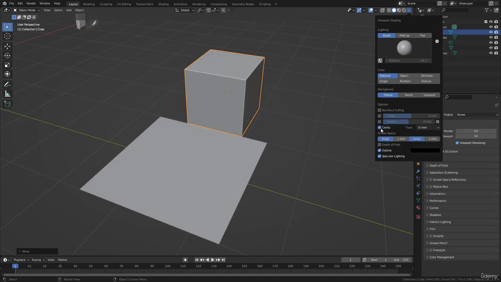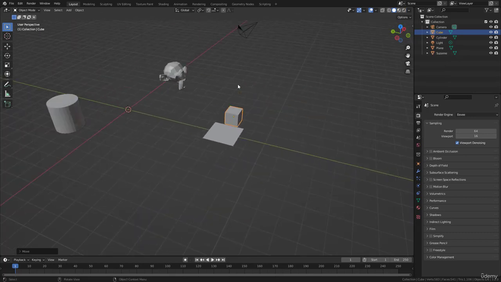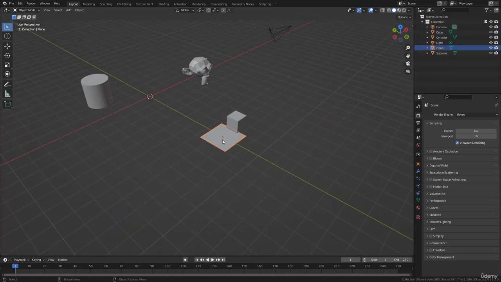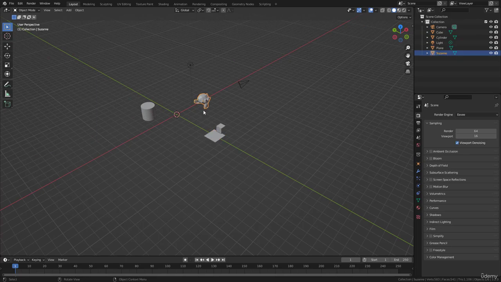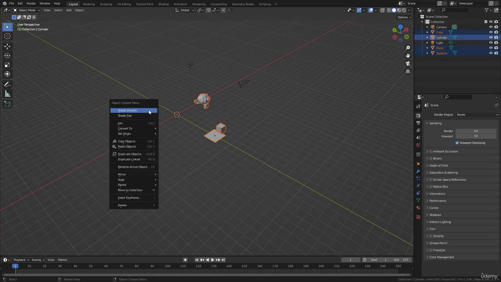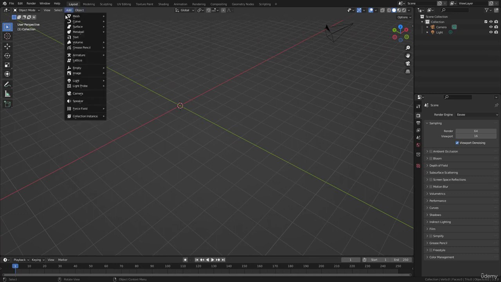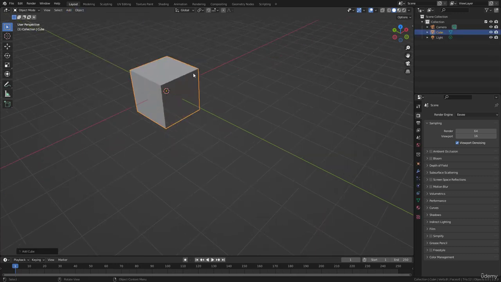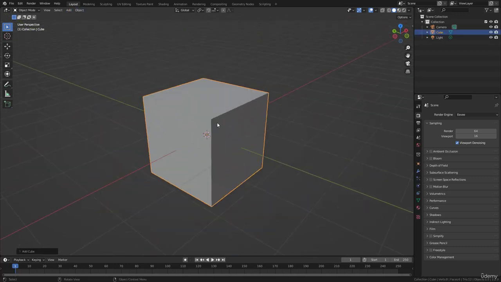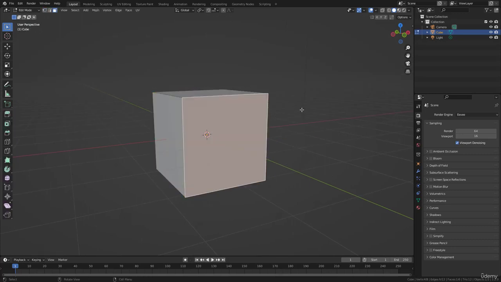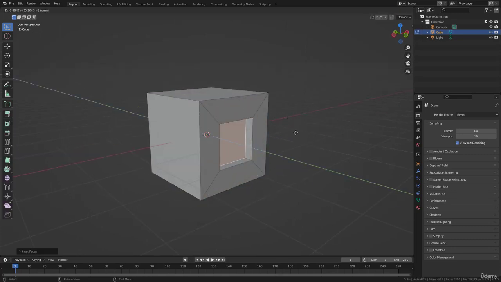Cavity, I always turn this cavity thing on because sometimes it's really useful. Let's remove some of these things. Right click and delete. So, add mesh cube, and I will quickly do something. You don't have to understand now how it's done, right?